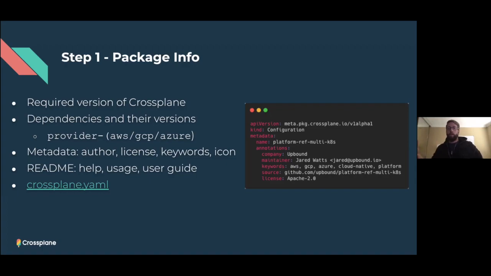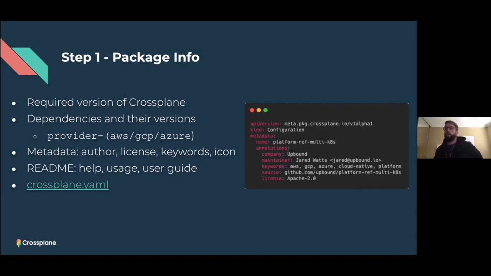So multi-cloud Kubernetes implementation here that we're building, to be useful, it's going to need GCP, it's going to need AWS, it's going to need Azure, et cetera. It's going to need all the major cloud providers so that it actually can run, and resources that compose that API can be spun up in those clouds of choice.